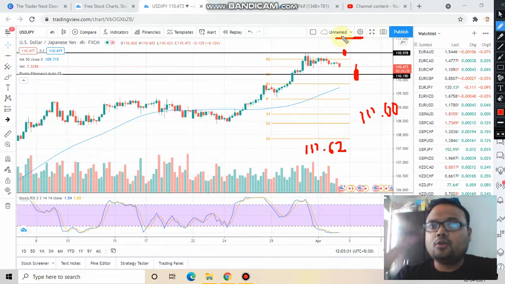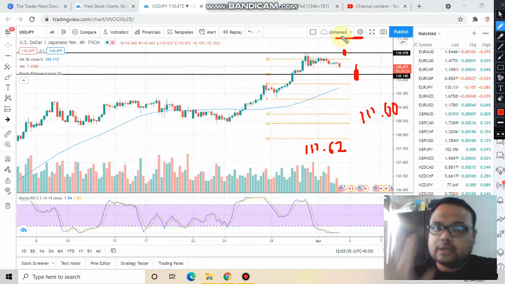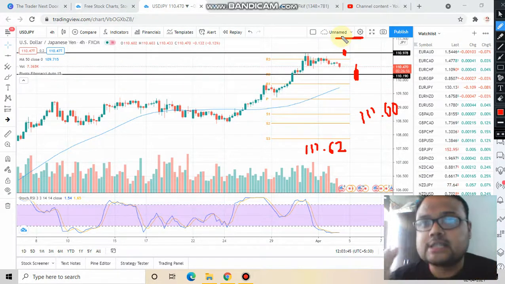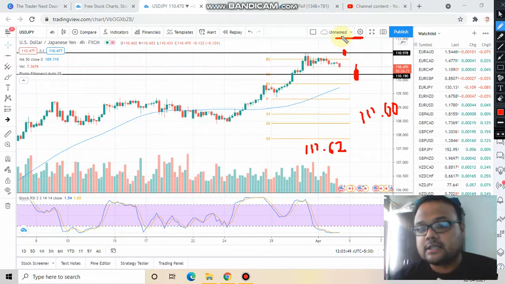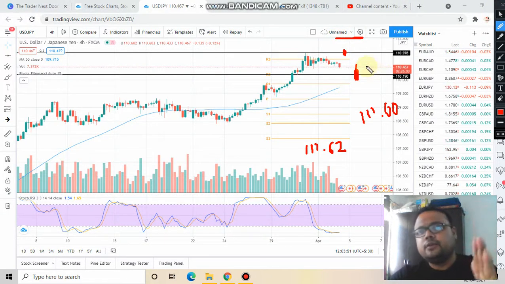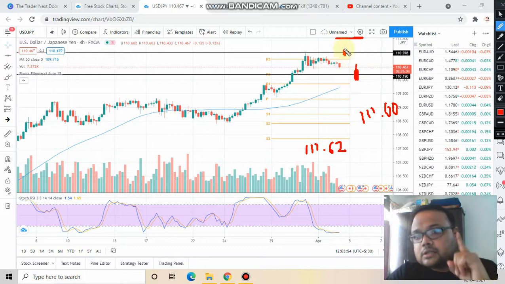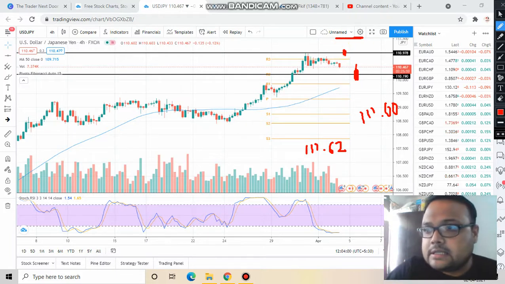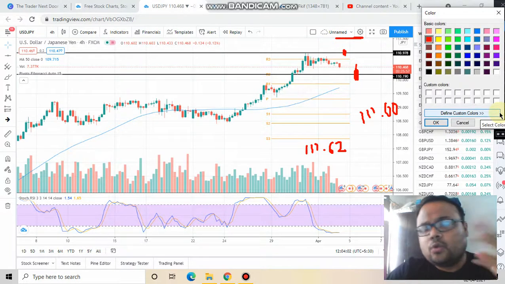For this target you can go for a buy order, but do remember, if market crosses, then you need to observe the price, because understanding the market psychology is the most important thing. If you do not try to understand market psychology, you will never succeed. Therefore, when market will cross this level, you just need to make sure whether it is a breakout or a fake out. Wait for 1 hour, 2 hours, 3 hours, and 4 hours.